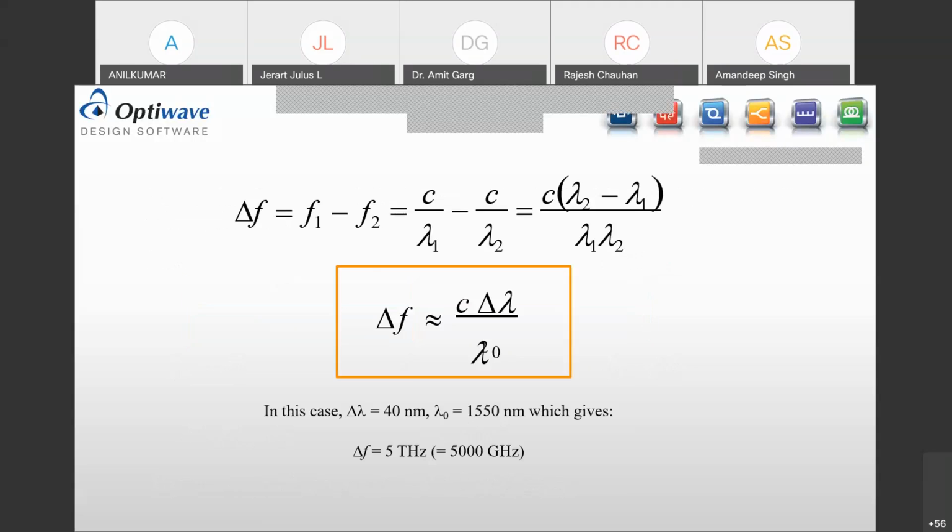In case we go for the delta function case of the wavelengths, we can reach up to the level of 5 terahertz, but beyond that it is not possible as far as the components are concerned. They can be operational at 3 to 5 terahertz, but not more than that.